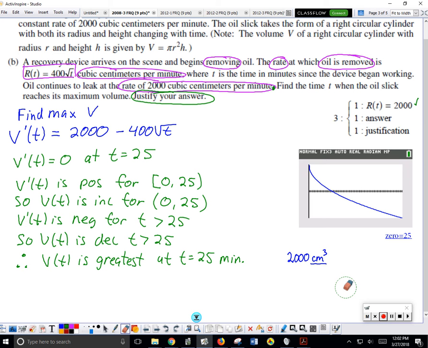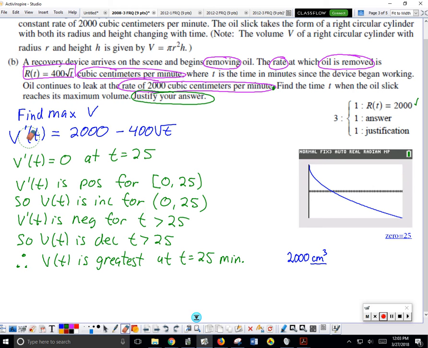Okay. So the theorem you need to get memorized a little more strongly, the min-max theorem, is that the max of V will occur at the beginning of V, the end of V, or at any critical point of V. Well, the critical points of V occur when V prime is 0. That's why I wrote down V prime.